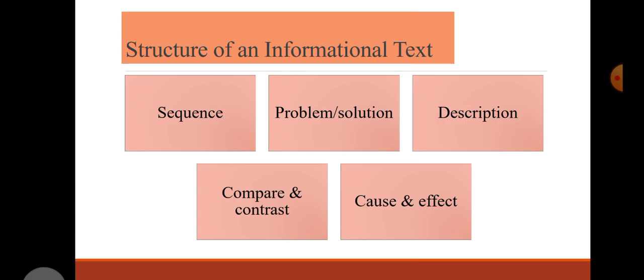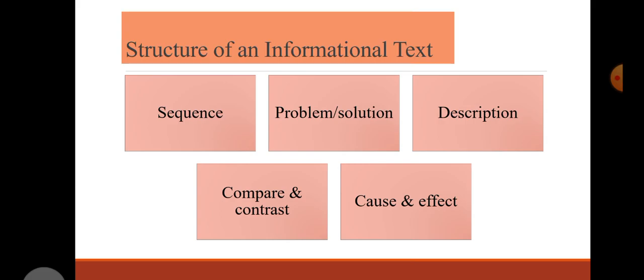For example, if you want to compose your informational text in the form of sequence, as I told you before, you have to find the proper sequence, like event 1, 2, and 3, and then the last one, and it will be called chronological order. And then non-chronological order, that you will go opposite to this direction, that you may start from any event, and then from the middle, and then beginning, and then middle, and then end.